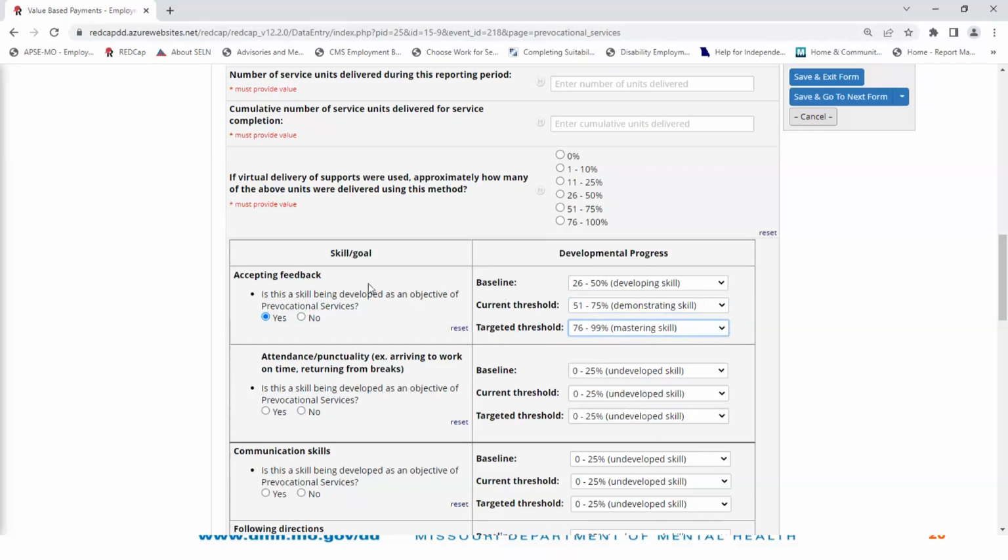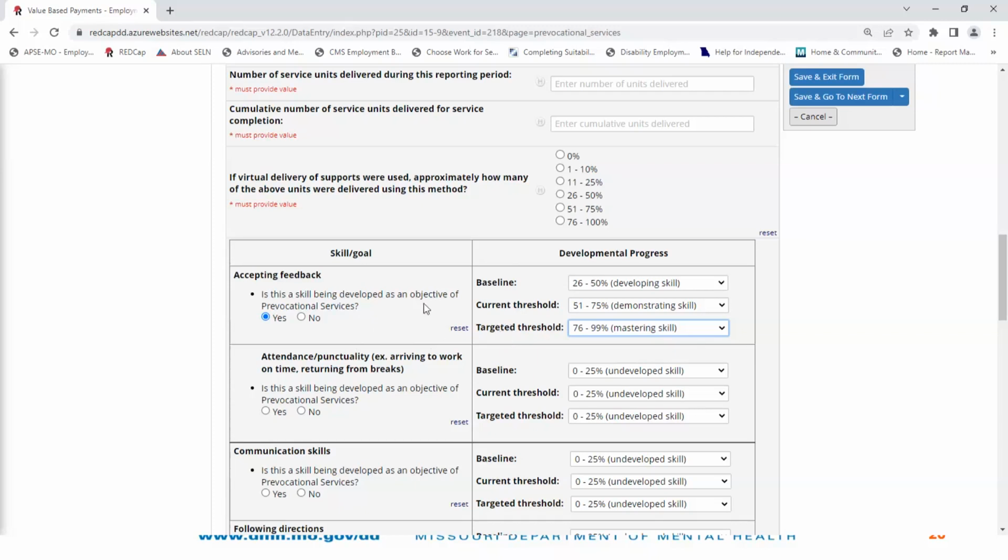So again, we're identifying the skill that you're working on in pre-vocational, what the original baseline was, what the current threshold is during the reporting period, and what the target threshold is. Hopefully this isn't new to people delivering pre-vocational, because this is the level of expectation we've had in the service definitions for over a year now: identifying the skill, the baseline behavior, the current threshold, and the targeted threshold.